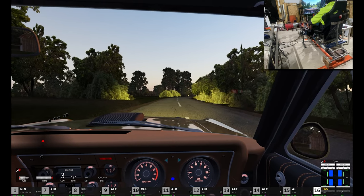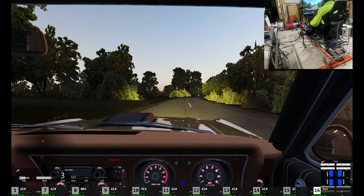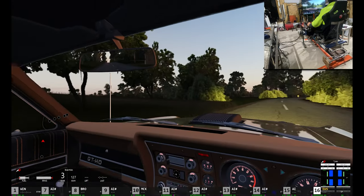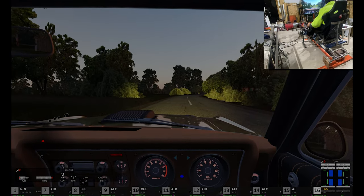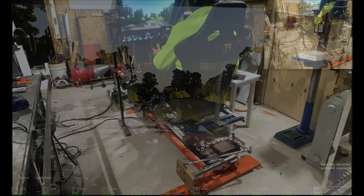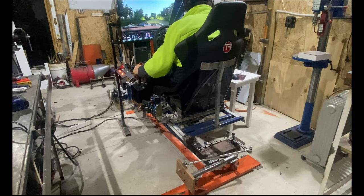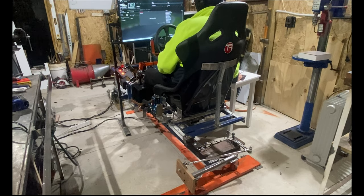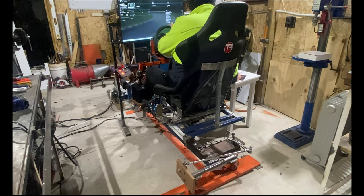Oh, what's going on here? This does not look promising — the computer says no. That is bizarre. Well you saw it right here on the Doctor's channel — I don't know what's happened. We have frozen completely — maybe it's trying to run OBS as well. We might just have to leave it there guys, which is a shame — that was a lot of fun, but the video's got to be long enough anyway.